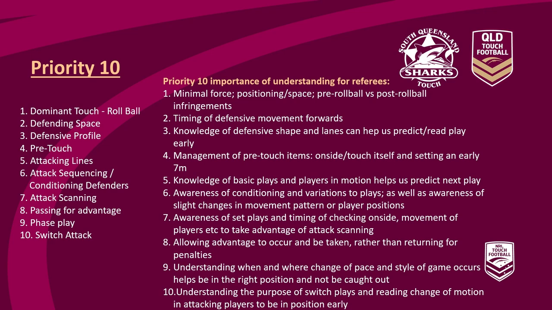Nine, phase play. So understanding when and where change of pace occurs, style of game occurs, that helps us be in the right position and not be caught out, especially as we're moving from the central field towards the try line. That change of pace and style of play is critical to understand so that we don't get caught out. And 10, switch attack. Understanding the purpose of switch plays and reading the change of motion in players before or as they're doing it is really important so we can be in position nice and early.